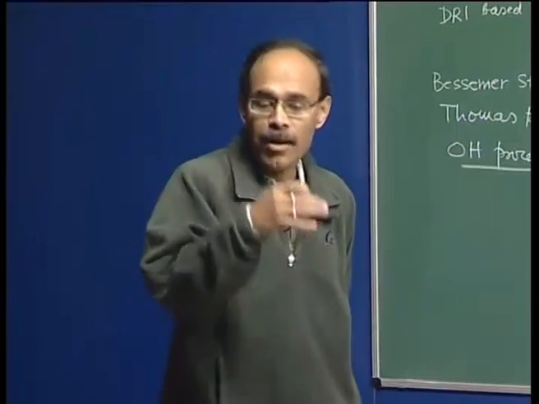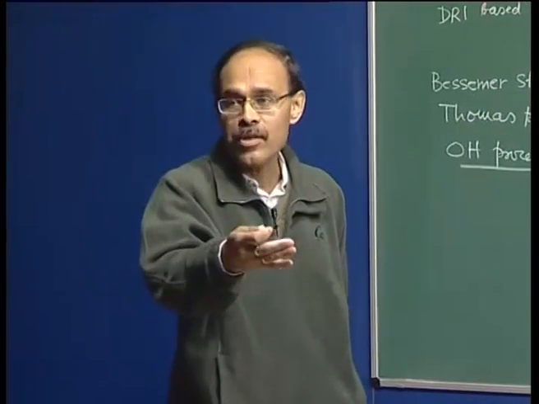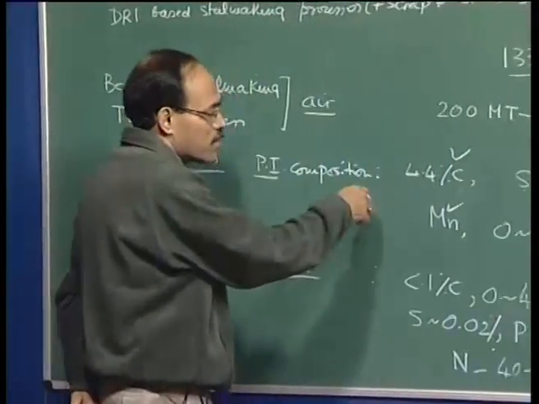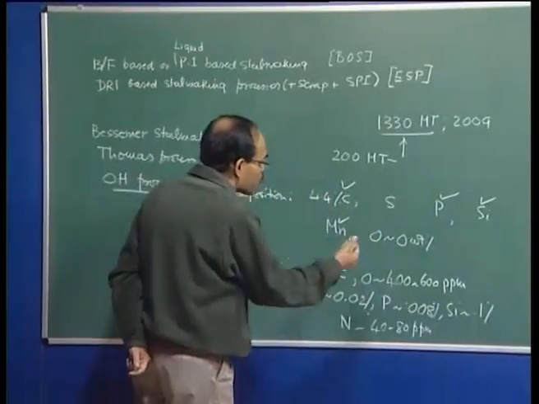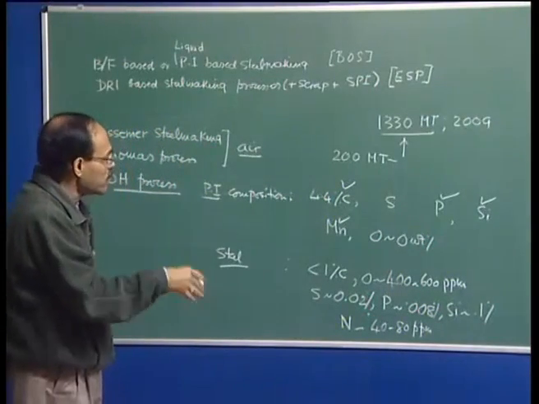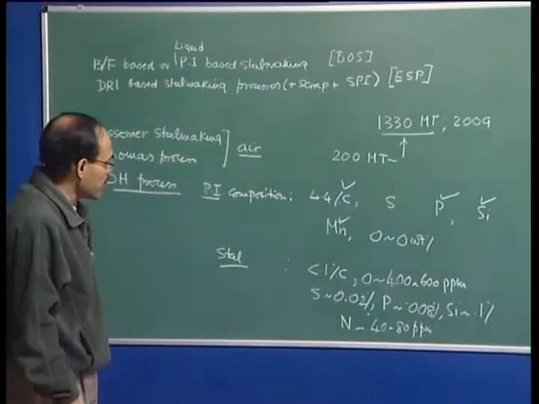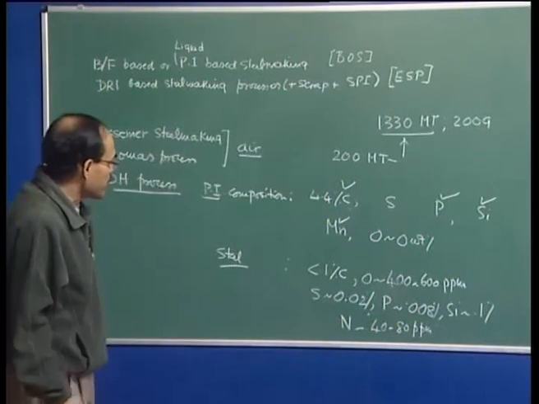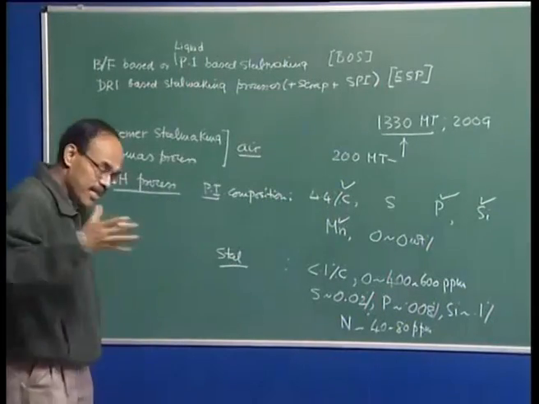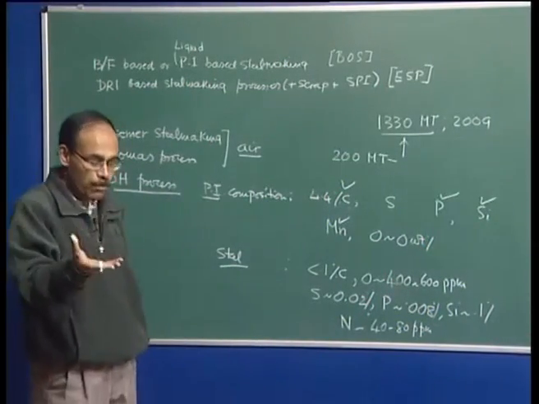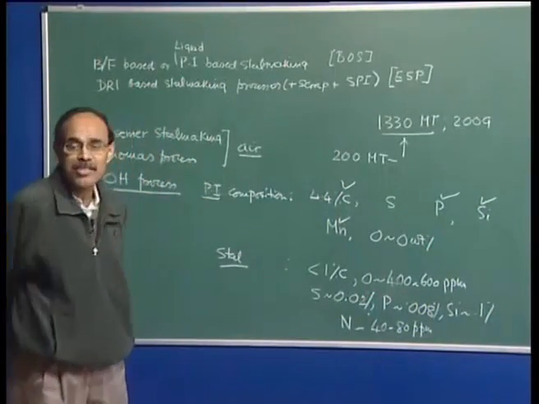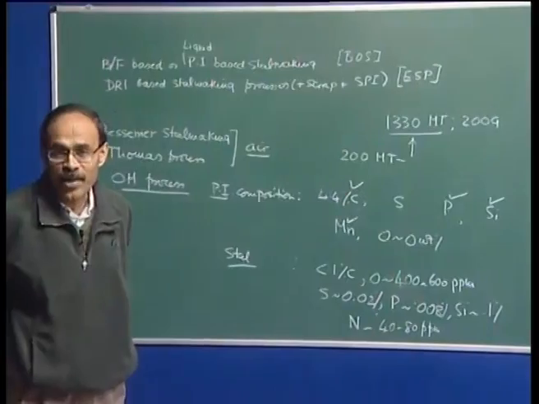The heat comes through combustion of coke into carbon monoxide, and that reduces iron ore and helps to melt solid pig iron or sponge iron, or bring it into the liquid state. So, we have in the blast furnace an external heat source, which is the burning of the fossil fuel which provides the necessary heat. On the other hand, in steel making, we do not require any external heat source.